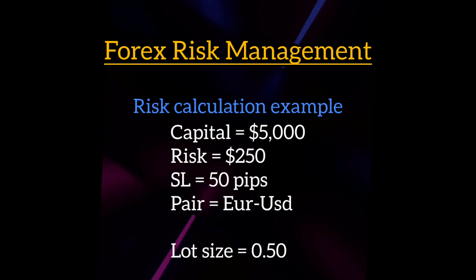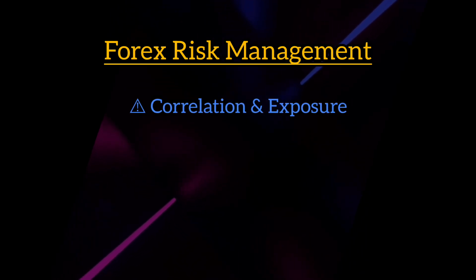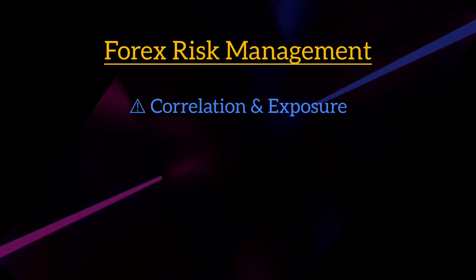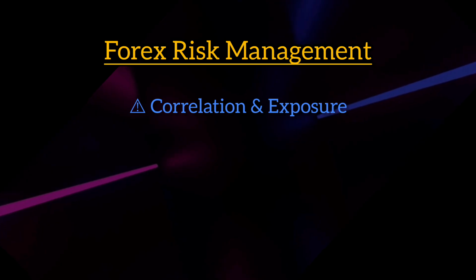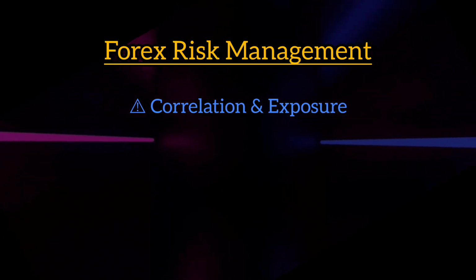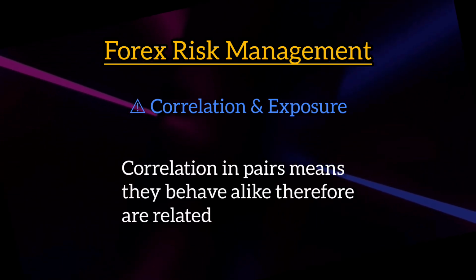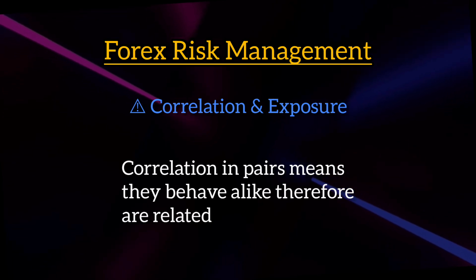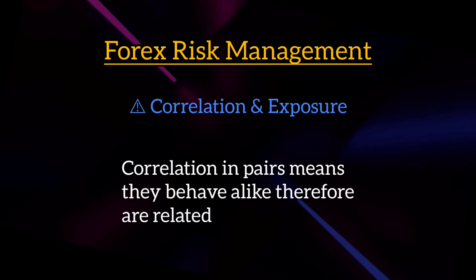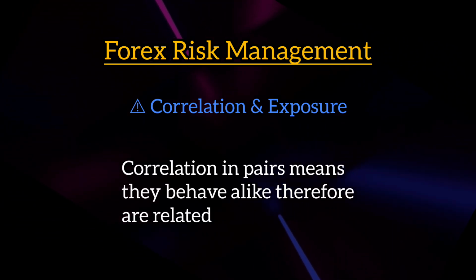Now, next, let's talk about over risking, correlation and exposure. Very, very important. In fact, I've not seen people talking about this. I see them doing it in their account. They are overexposing their trading account and at the same time trading correlated pairs. So what are correlated pairs? Correlated pairs are pairs that basically behave the same way. If you are trading the forex market, you notice that there are pairs that behave the same way and have almost the same history and chart pattern. So it is your duty now to note those pairs that are correlated so that you don't over risk.